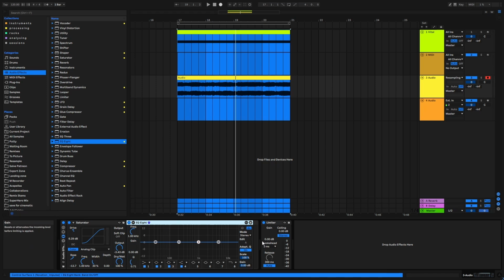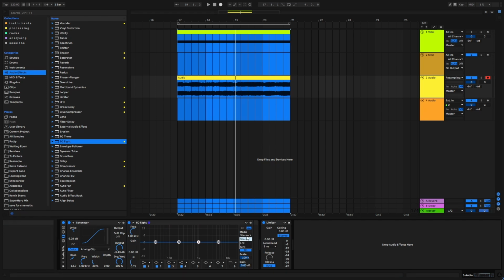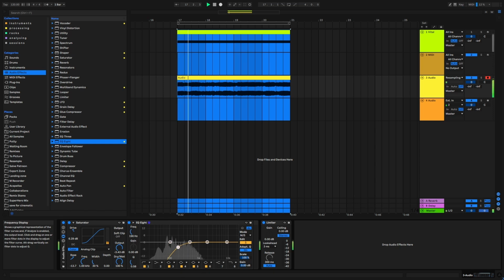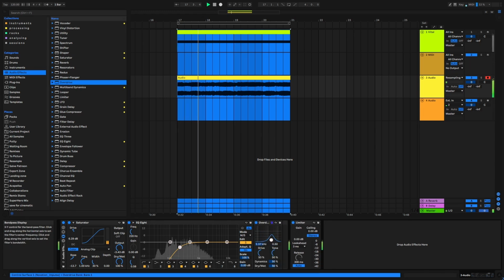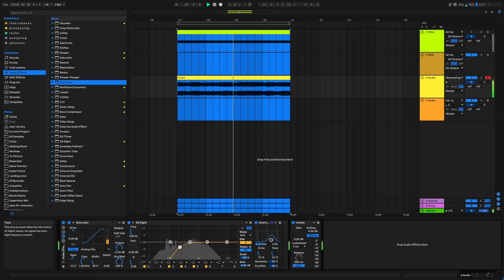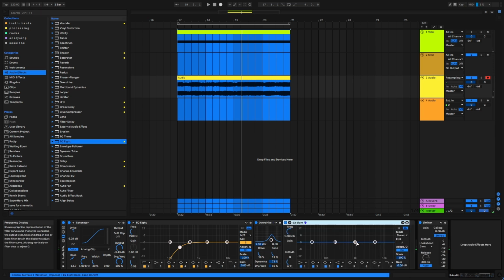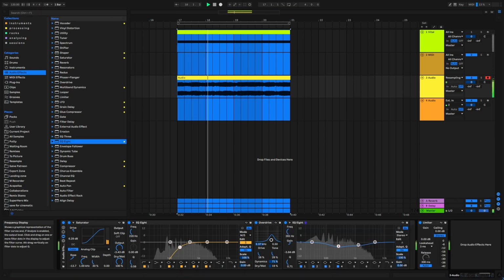So we'll put EQ8 on and change the mode to MS, which is mid-side. And then you click on this M to change it to the side frequencies. And let's take the lows out of the sides. Cool, and we can add a bit of overdrive here. Like that. Let's add a little bit of EQ, just taming some of these frequencies.